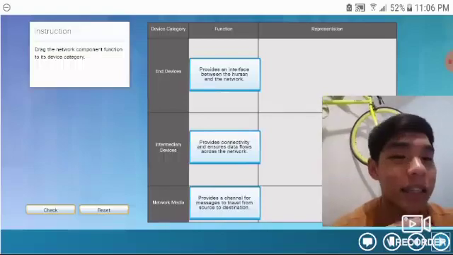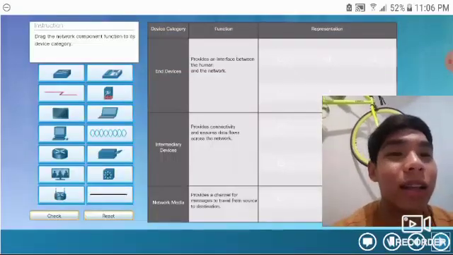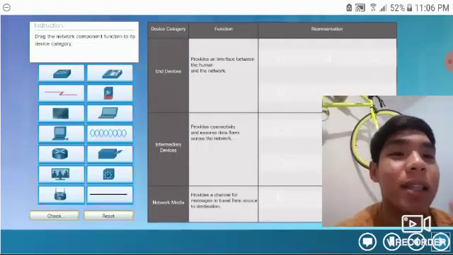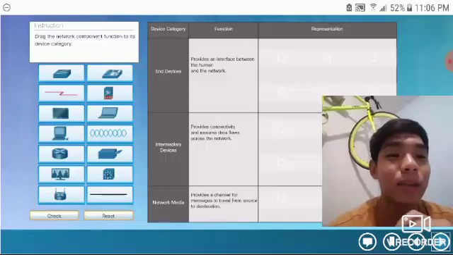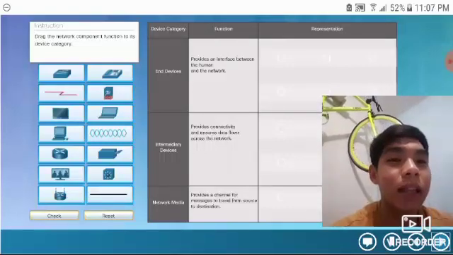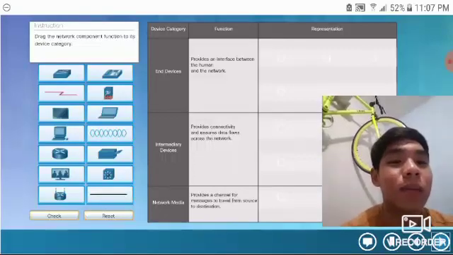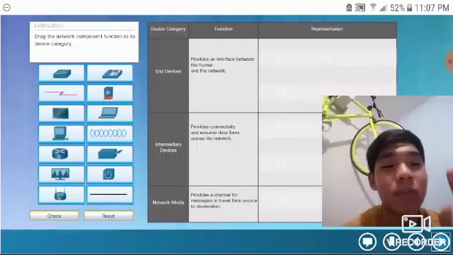So let's see if it is correct. It's correct. The end devices provide an interface between the human and the network, the intermediate devices provide connectivity and ensure data flows across the network, and the network media provides a channel for messages to travel from source to destination.